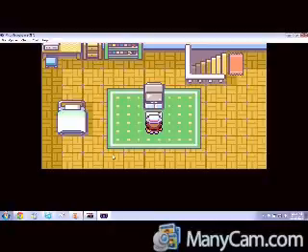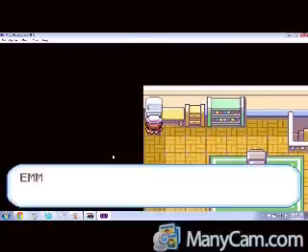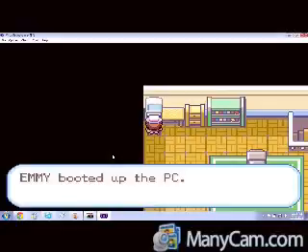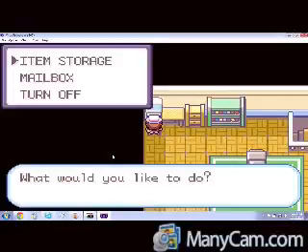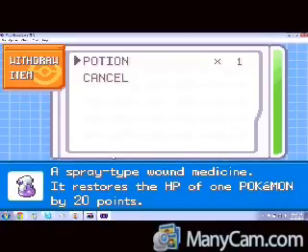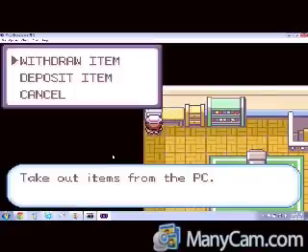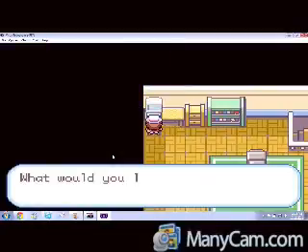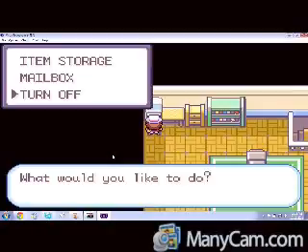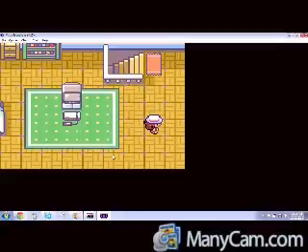Okay, now that you see you are in your room in Pallet Town, the first thing you want to do is stop by your PC up here and open it. Well, boot it up anyways. It will ask you what PC you want to open, and you should click Item Storage and Withdraw Item, and you will withdraw the first potion and click Cancel. Then cancel again, and it will ask you what you would like to do on your PC, and you will click Turn Off to turn off your computer.